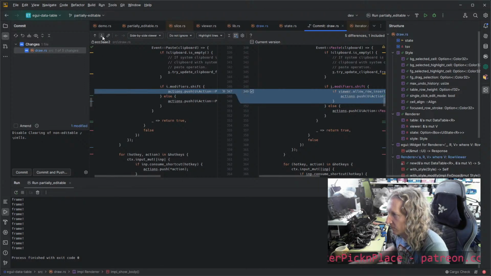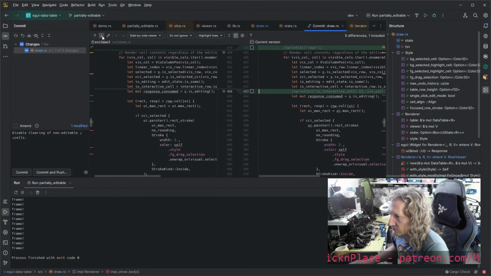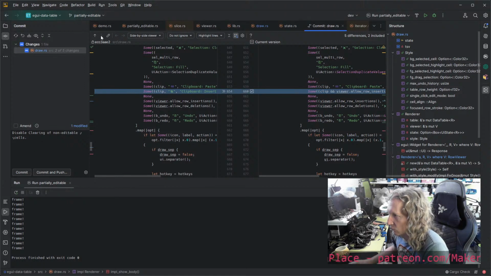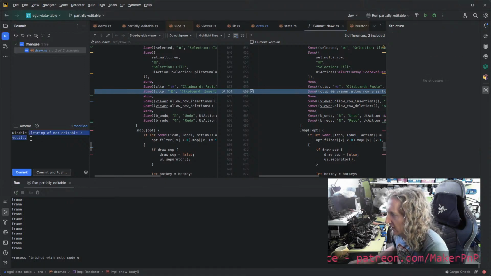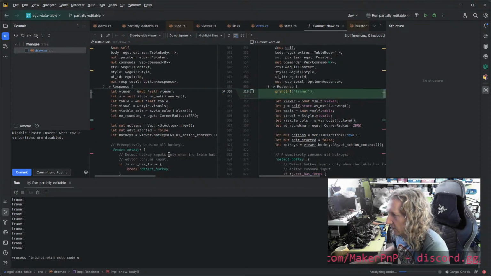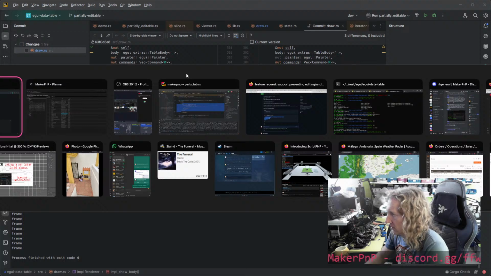So that one. And this one. Disable paste insert when row insertions are disabled. There we go. Okay.